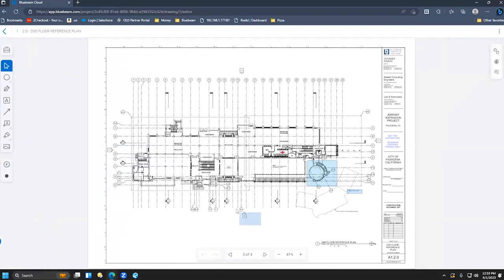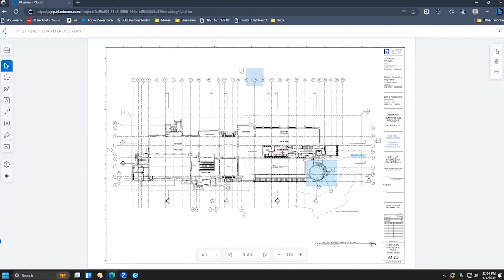So the whole idea of Bluebeam Cloud is to make that whole process a lot more straightforward. It is a kind of a limitation if you don't have Wi-Fi or cell service, for example. But you can open up the drawing when you do have connection, and then work on the drawing. I think you do have to have connection to download the drawing at some point, right? So it does take a little bit of anticipation.